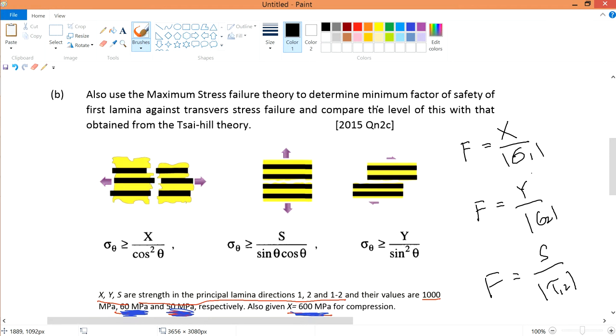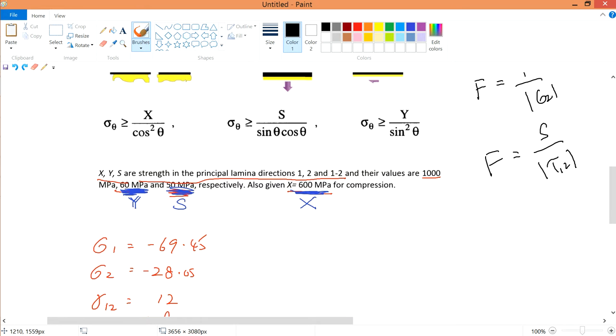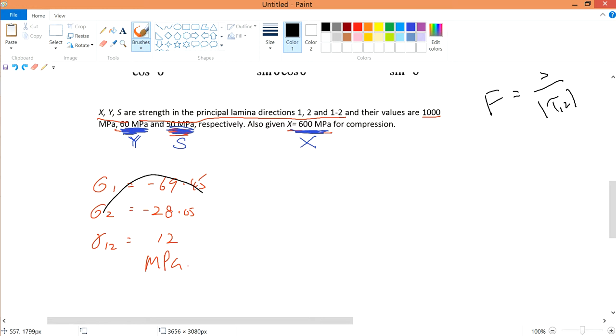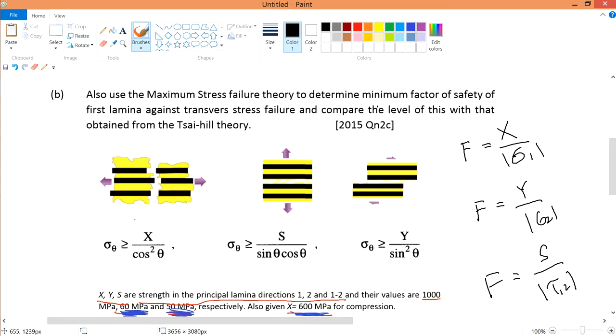This is an equation that is not given to you anywhere, so please take note that this is very important. Please remember it in your heart. So what is X? If in the previous video we defined it as 600 MPa, S and all the values are all here. And sigma 1, sigma 2, in fact this should be tau 12, sorry. Yes, this should be tau 12, your stress 12. So with all this, you can just substitute it in.